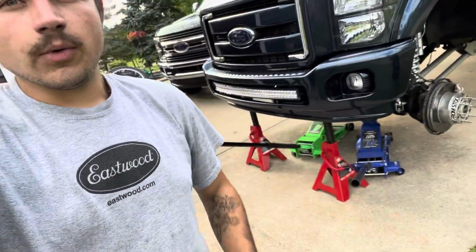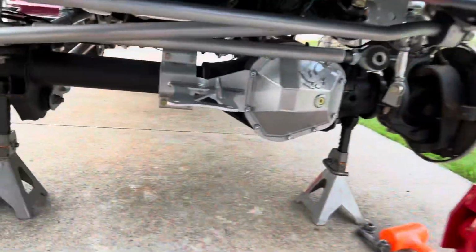So we got everything back. It was a pain in the ass to get back, but it is what it is. This is life without a lift, man. A lift would be a lot easier. We'll get there one day. One day. All right, y'all.